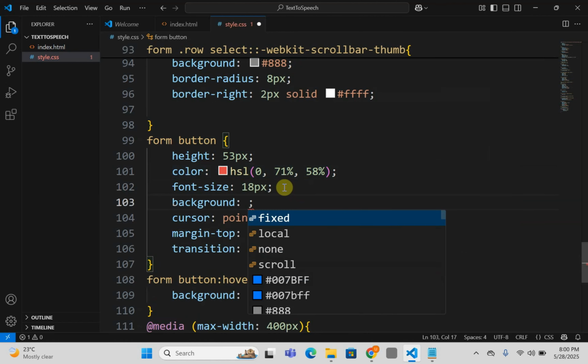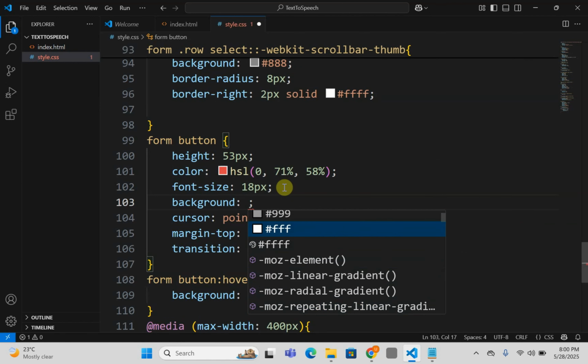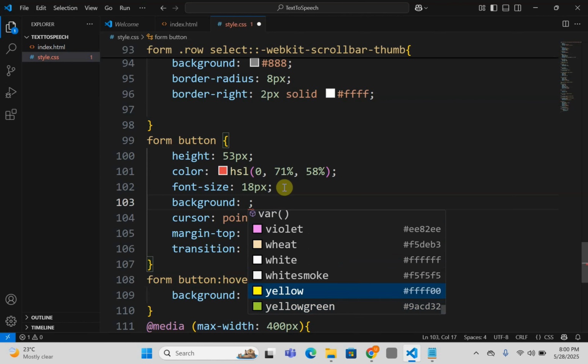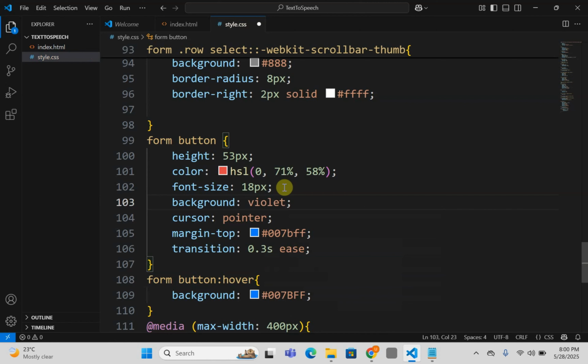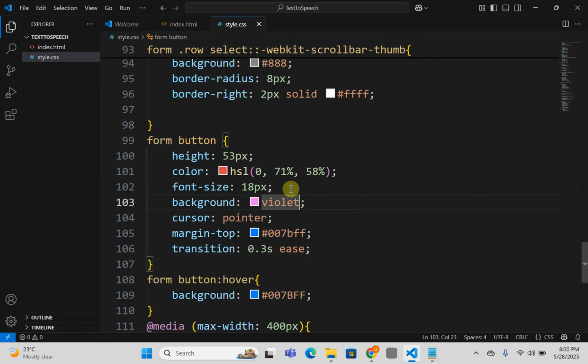Let's use background. Let's make it violet, for example. Let's refresh. You see, guys, the violet. Now see what you can do. So now let's create.